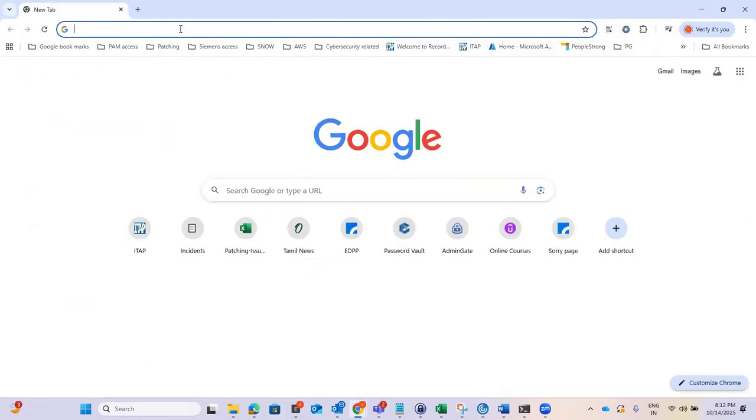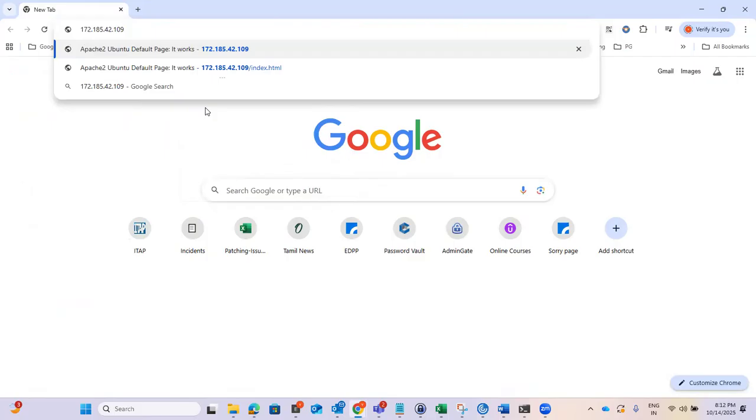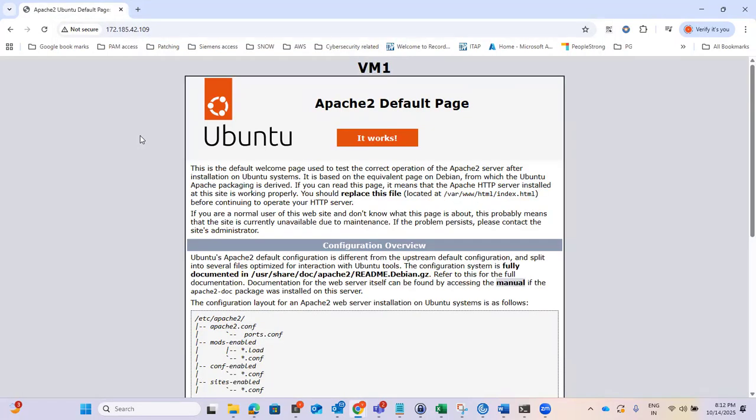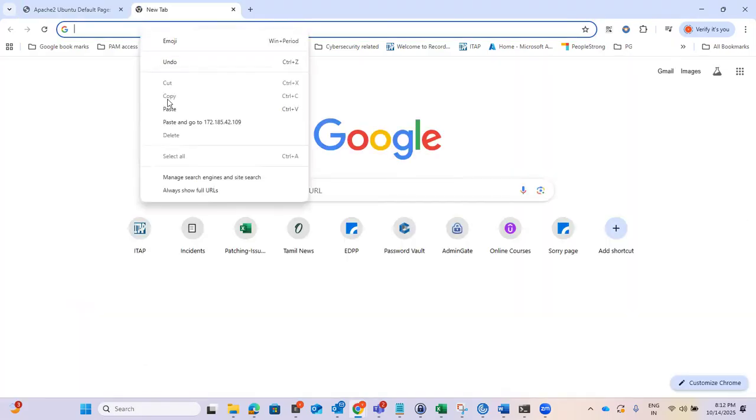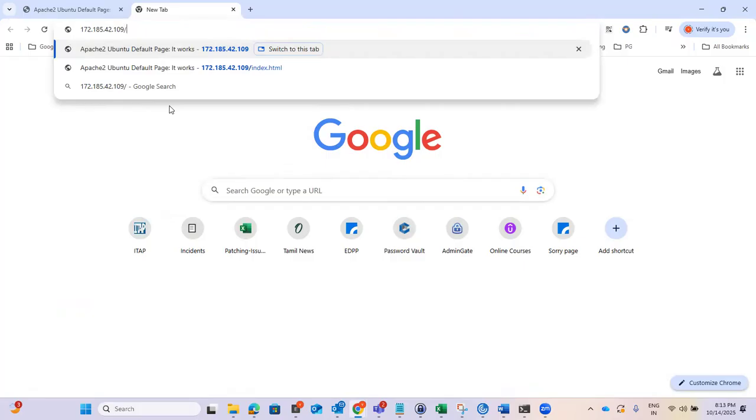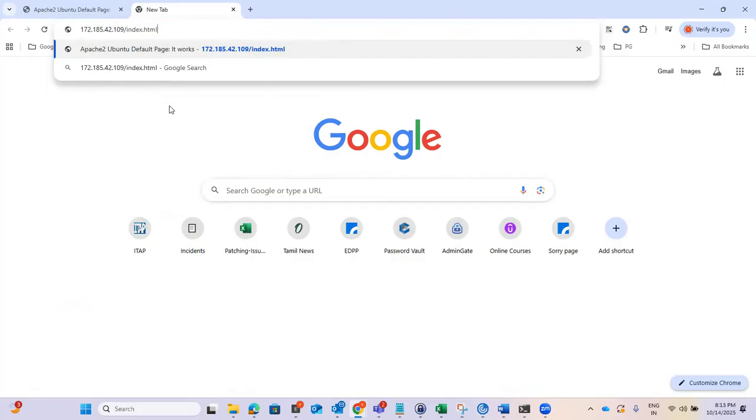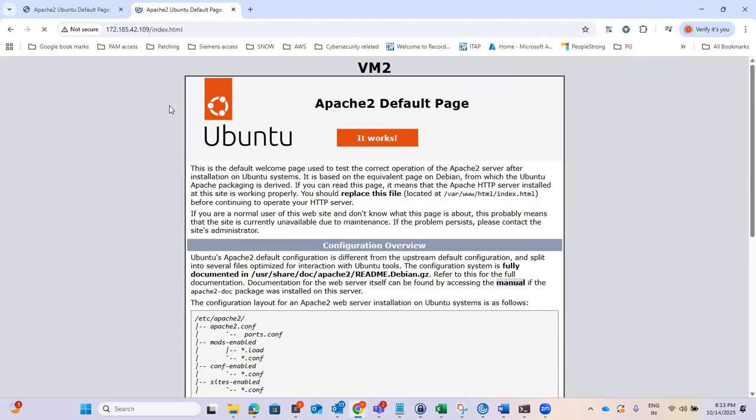Okay, let me open the browser. Type it. Enter. Why is it showing only VM1? Open /index.html. See, it is opening VM2; it was showing the cache. No need to worry. So VM2 is running now.